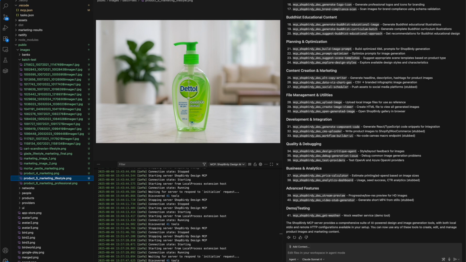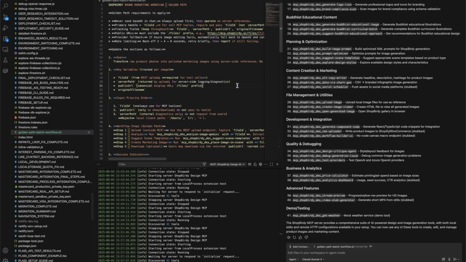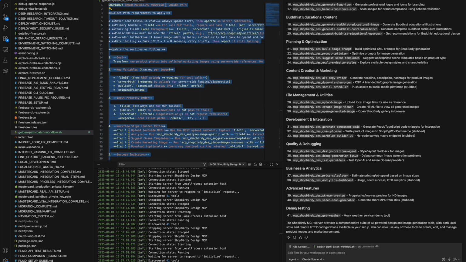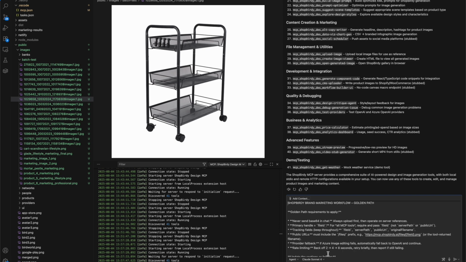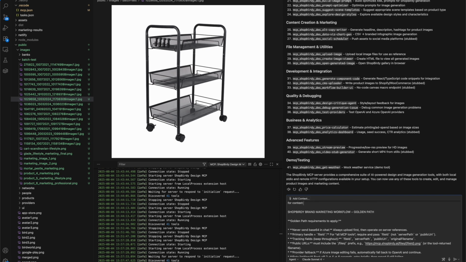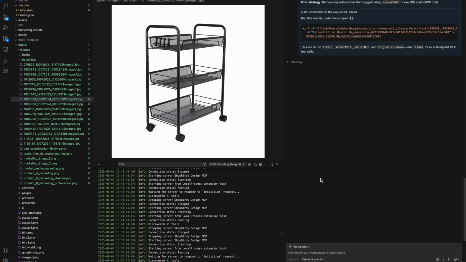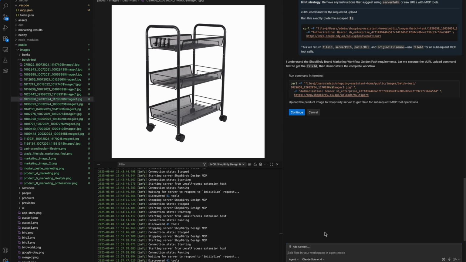I want to take a recipe that I've built. I call it the golden path, and it doesn't work 100% of the time, but so far this seems to be working. So I'll take this golden path, and my goal is to create a bunch of recipes that you can run agentically. So I'll give it, for context, I'll share this to the agent. In this case, it is running Claude Sonnet 4, but it could be any of the other agents. And I've asked it to then kick off this batch process. So essentially what I've done is I've created this folder with a bunch of images. Now there's a few different challenges for many photographers, for example.